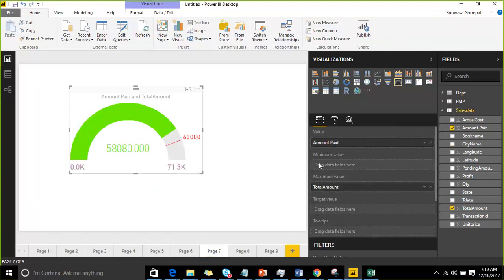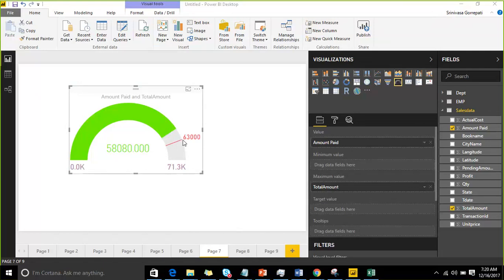Now you have the minimum, maximum, and target value. Other than that, if you want to represent something else, like some profit percentage or how much money I need to get, which is nothing but the difference between these two things, I'm able to represent what my target is and what I achieved.